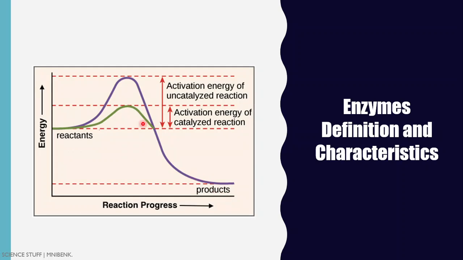Before we go on, I have a graph here to show you guys. This is the amount of activation energy needed for a reaction to happen without the help of an enzyme. And this is the activation energy needed for a reaction with the help of an enzyme. Notice the difference? Yes, the reaction helped by an enzyme needs much lower activation energy to happen, making that reaction much faster to finish and create products.